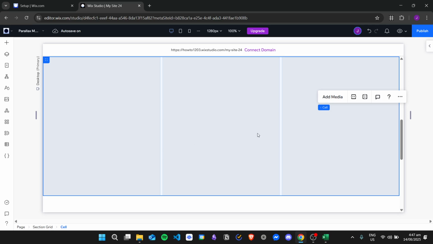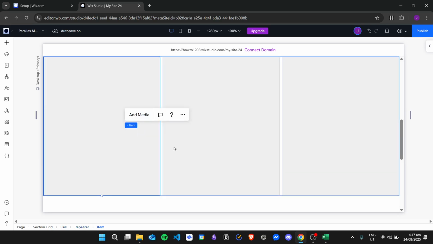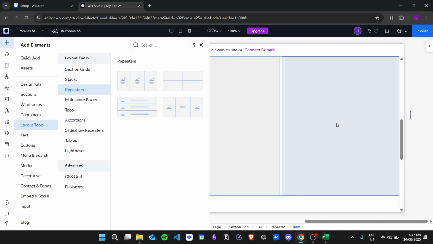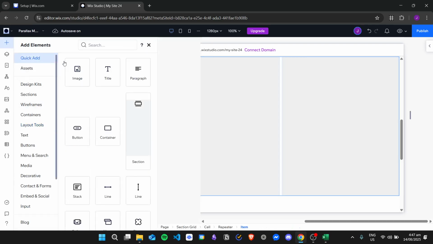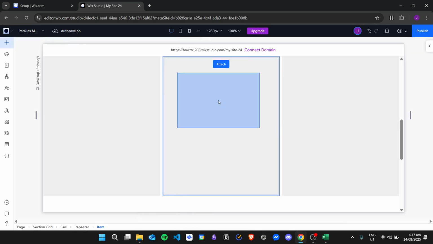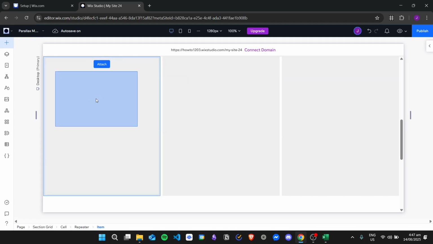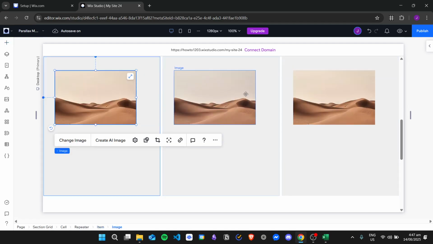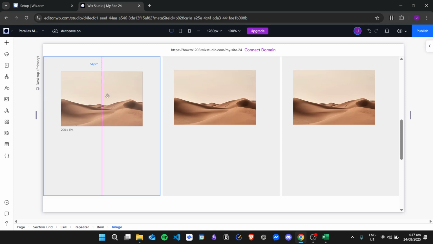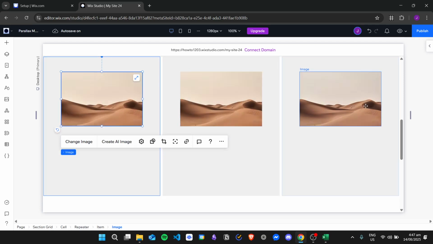and then we have our repeaters right here. And the good thing about repeaters is that when you add elements into it, it will copy it to all of the other cards here in the repeaters. So for example, if I add an element, let's say an image, anywhere here, for example on the first one, it will automatically copy that to all of the cards inside the repeaters.